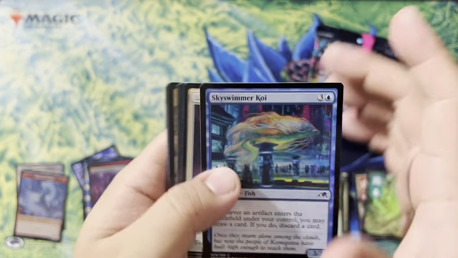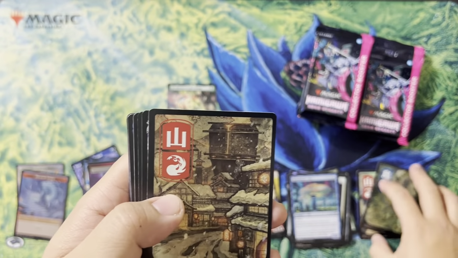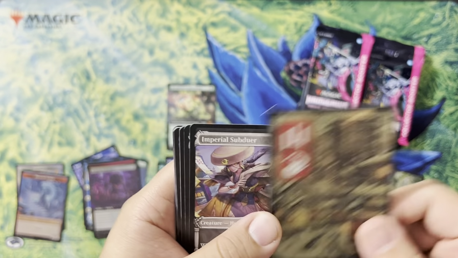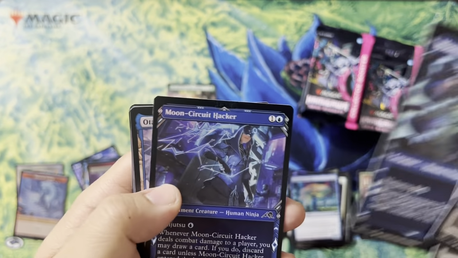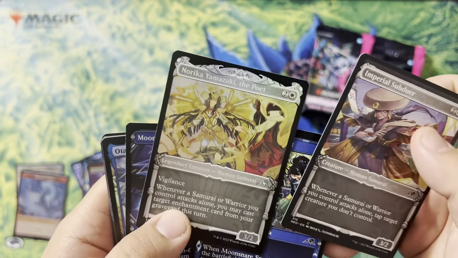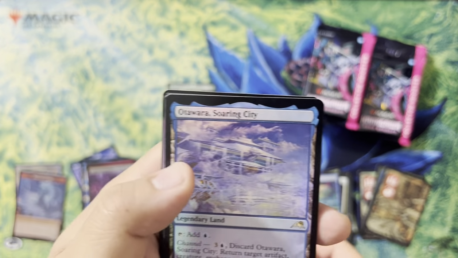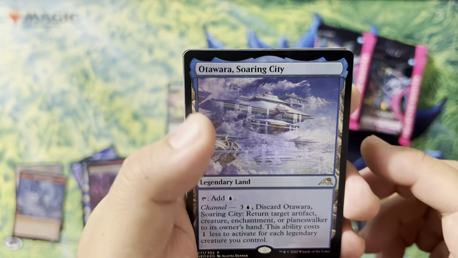All right, so pack number 3, a bunch of commons and uncommons. And then we got another foil Mountain. This time it's the snow Mountain. It's not snow. I'm always going to bring that up. I don't know why they made it that way. They could have easily made it snow, you know? And then here are the commons. There's also a common, and this is the uncommon foil. And then we have another Otawara, Soaring City.